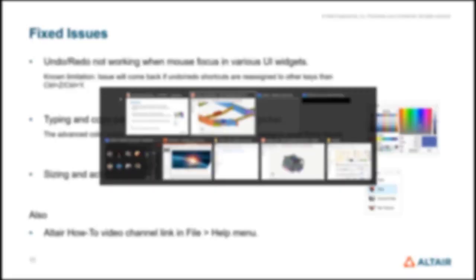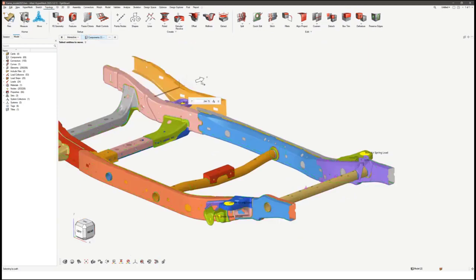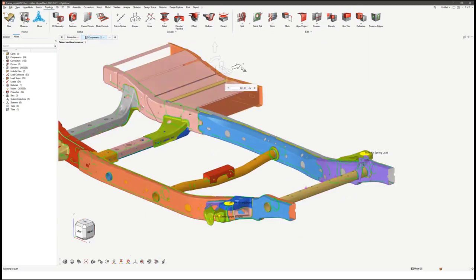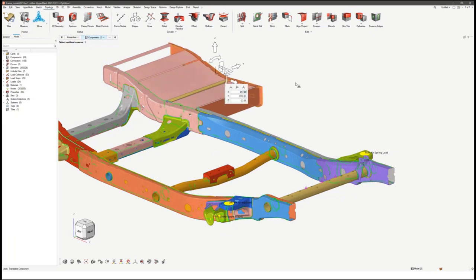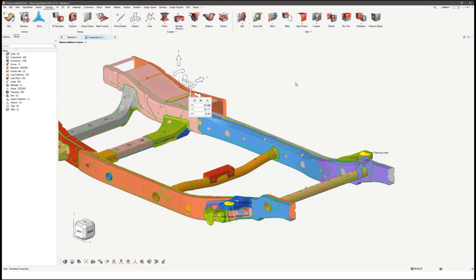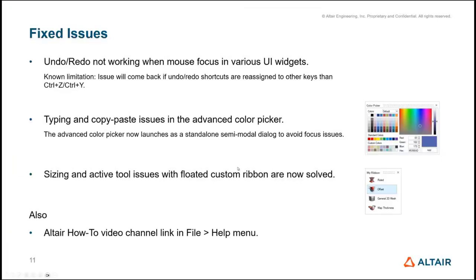One thing that was kind of bothersome was this kind of thing. If you did multiple operations and you needed to undo them in a chain, here Control Z grabs this box, grabs focus, and now I can continue to press Control Z, and you'll be able to go back multiple steps with the shortcut. There's only one small limitation I want to mention for now. The fix should work out of the box. Only, we know that if you go to the keyboard shortcuts editor and edit the shortcuts for undo redo, hopefully it should be a rare occurrence, but if you do, then the issue will come back.